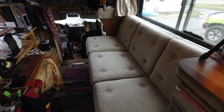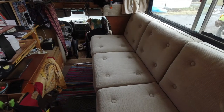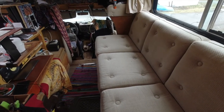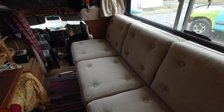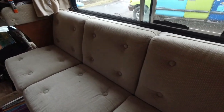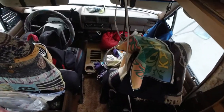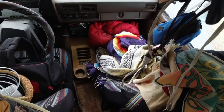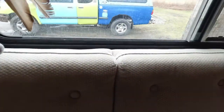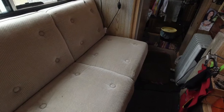So one thing I like to do is change up the look in here often, you know? At least probably every season I do it, if not even more. And I'm going to switch up the way it looks in here with the covering. It keeps this sofa in nice shape when you just throw something over it, and it's easy enough to do. And the other reason I like to change up is because dirt accumulates, and you can see that, you know, I need to give this a vacuum, and I'm going to shake those blankets out as soon as the rain stops. This is the perfect day to do this. This is just great.